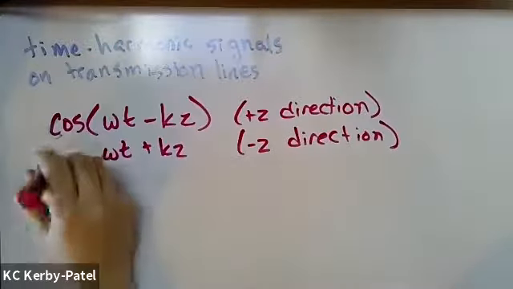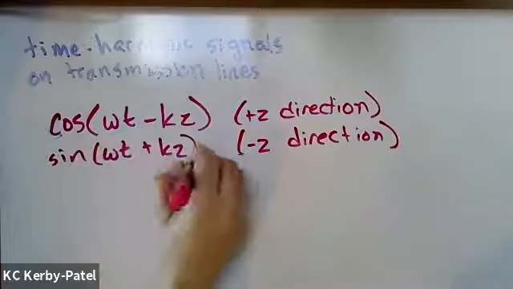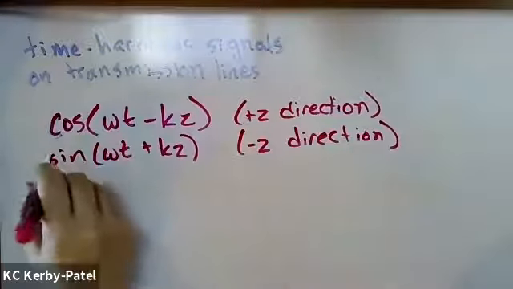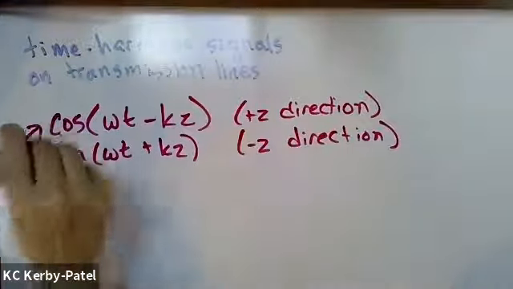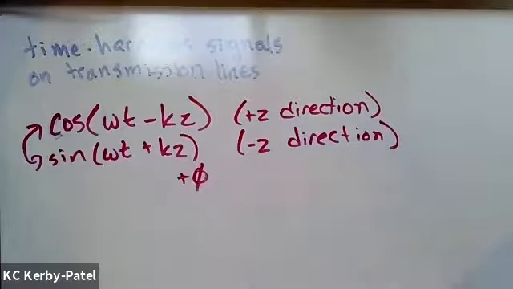A wave like this might have a cosine or it might have a sine, that's fine too. These have different phases, or you could switch the sine and the cosine, or you could just add some constant phase shift if you have something in between the phase of a cosine and the phase of a sine. Anyway, you can have all these different things.